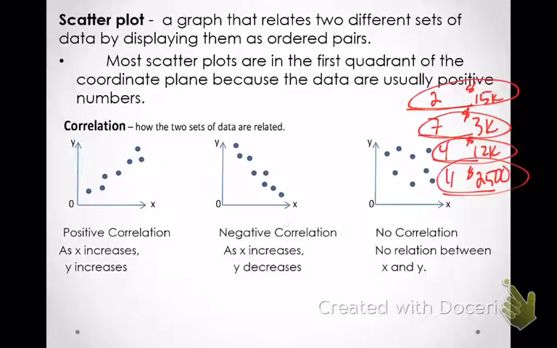Well, some variables that we measure end up plotting out like this. And my guess is shoe size and strength would be like this, right? To where there's really no trend. I can't find an upward trend, a downward trend, or anything. So there would be no correlation and no relationship between x and y. But we have to plot out the points and see which of these relationships would be true, okay?